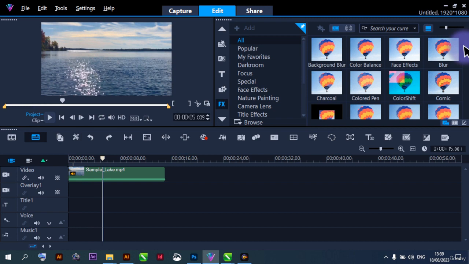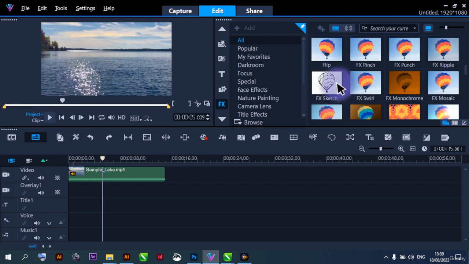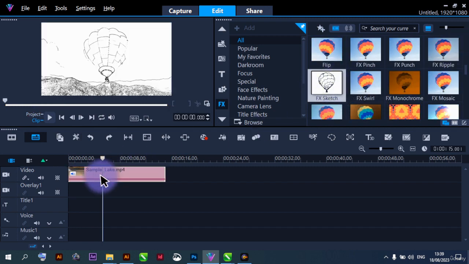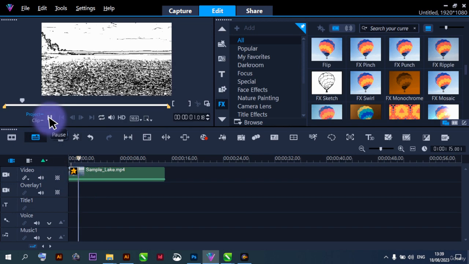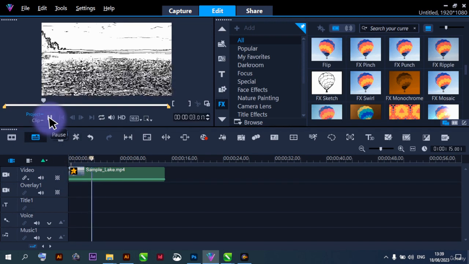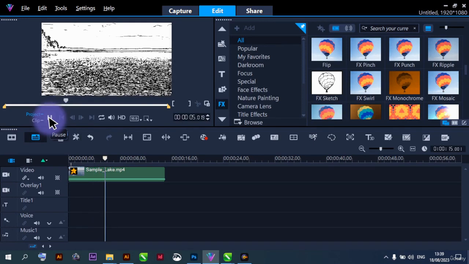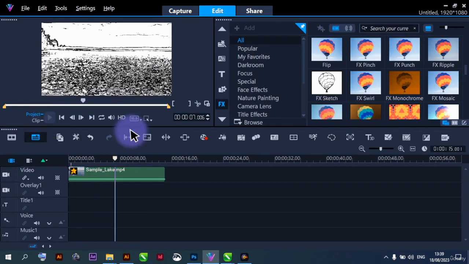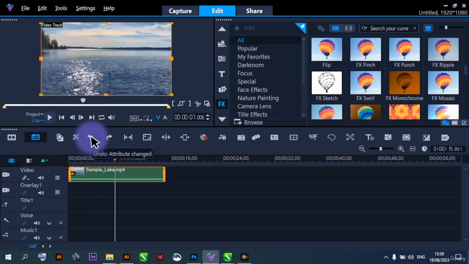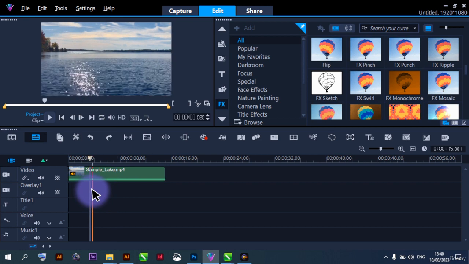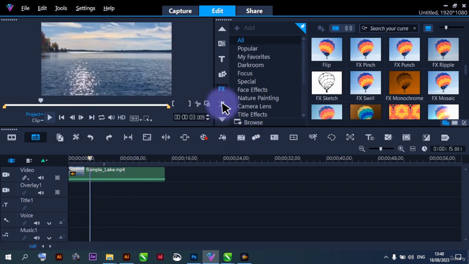Let's add another effect, FS Sketch. Okay, so this is merely how these effects work. This is what they do. Of course they may look useless, but they are a lot useful in some cases. I use them and I may talk about it in the later parts of this tutorial.